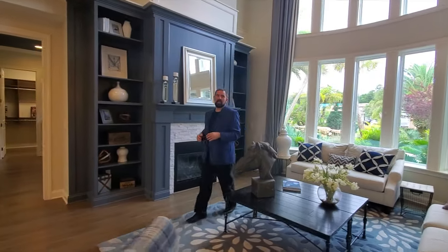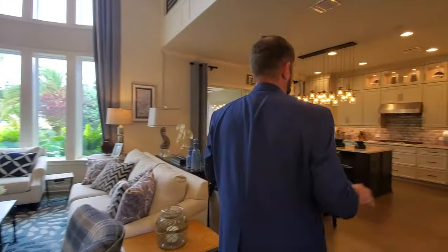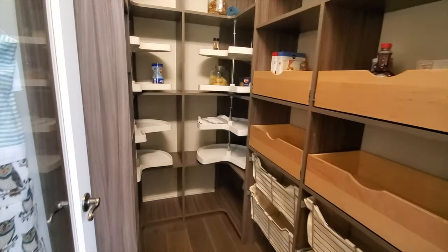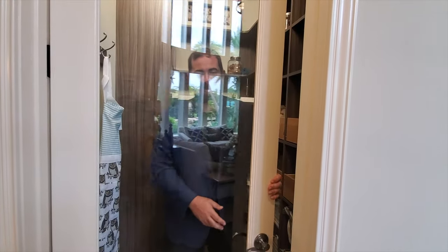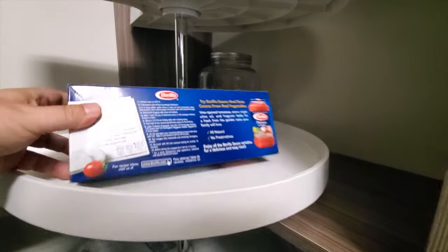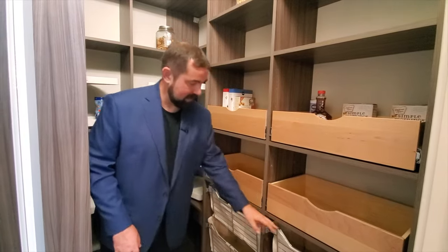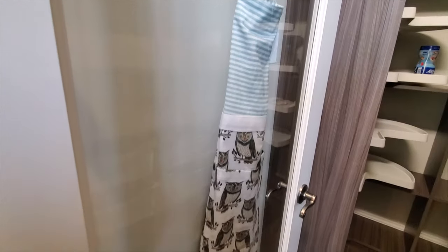Now we're going to take you towards the breakfast nook area, but first we go to the right which is actually the pantry. They do have it as a clear window right now but you'd probably want that solid when you move in. They have all these built-in shelves with little turntables so you can put stuff in and turn it around, and everything opens and closes with soft close. They also have little baskets down here and hooks on the other sides for your apron.